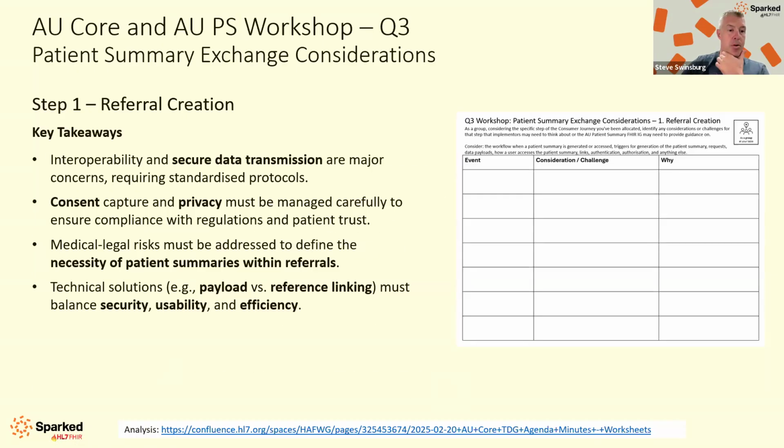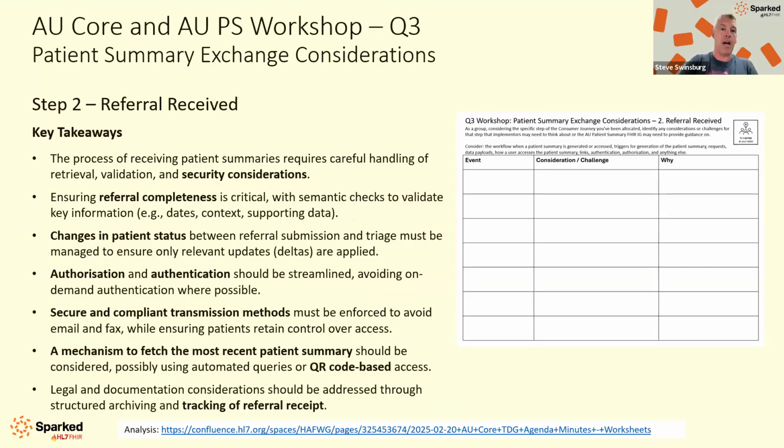And so that takes us to the next step of the consumer journey, which is that referral being received. So again, here, the takeaways are around security, ensuring the referral completeness. So validating some of that information around dates and supporting information. Any changes between patient status. So when the referral is created and when the referral is triaged, there may have been a change in circumstance with the patient. So making sure that that information is available. Again, we've got authorization and authentication, and then secure transmission. So avoiding email and fax.